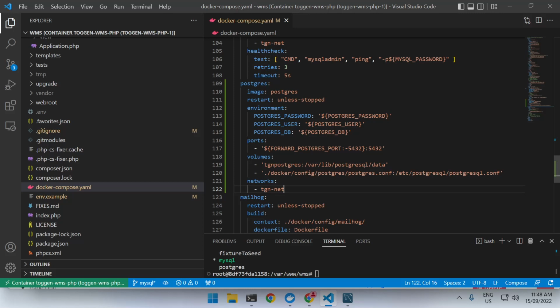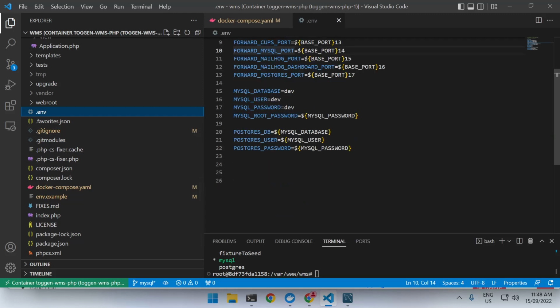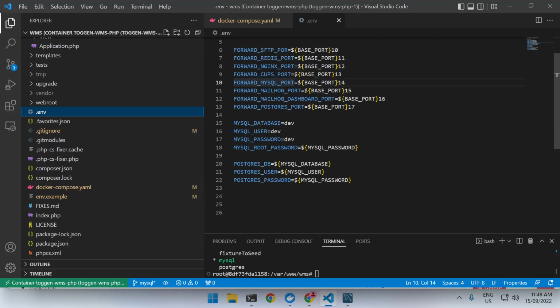And we also need to specify an environment variable for Docker Compose. So it's password, user, and DB, and a forward port. So going into our env file at the same level as Docker Compose, because Docker Compose uses this one, we just noticed that I've already created these particular variables.